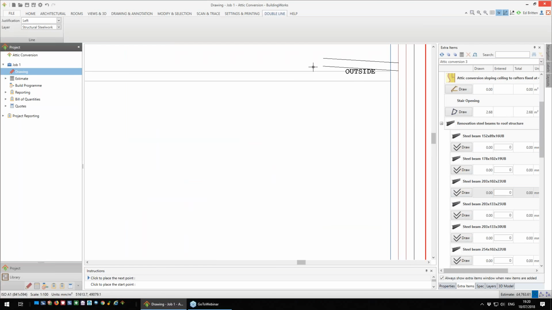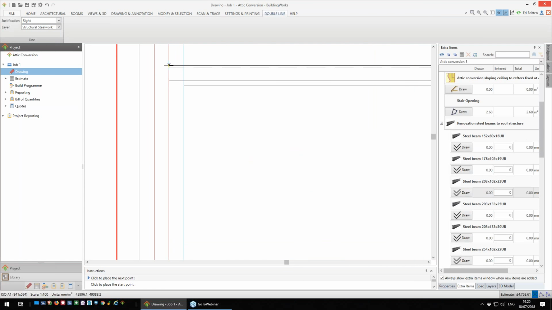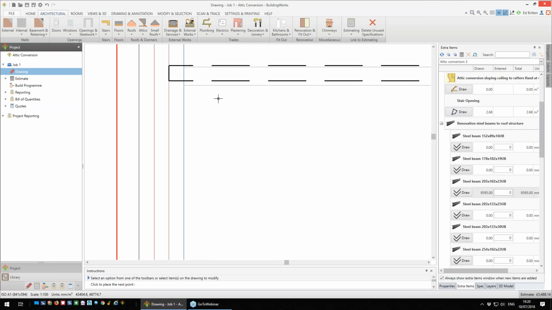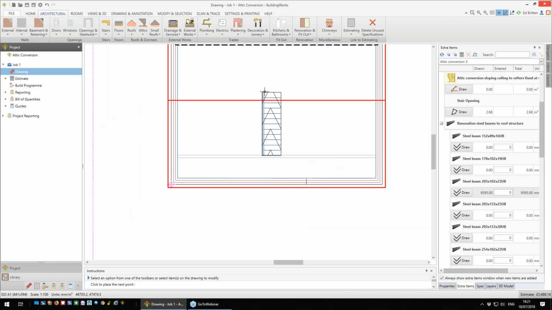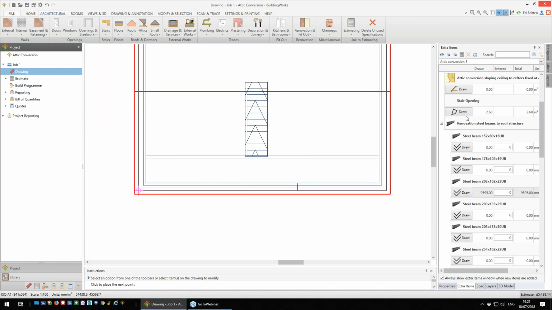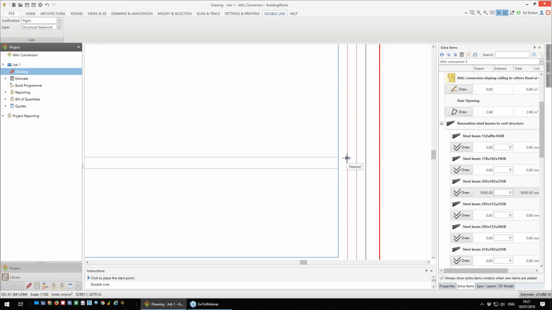Okay, you see that's drawing it on the wrong side, so that's very simply resolved. I can either press the J key for justification on the keyboard, or I can use the justification option up here, and there we go, you see it's now siting it underneath my upstand. And I'm just going to go across, put that into the wall on the other side. It's not quite perfect, but it's close enough, does the job. And then I'm going to go down to my other upstand, and again click on the draw button, and repeat the process.